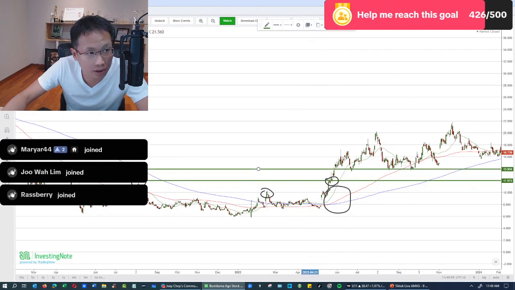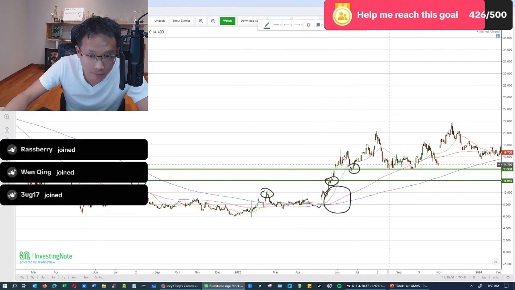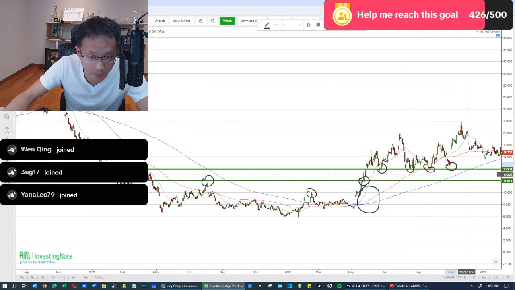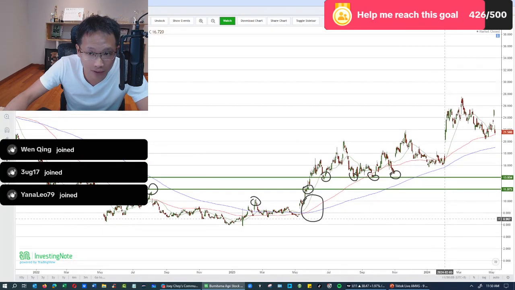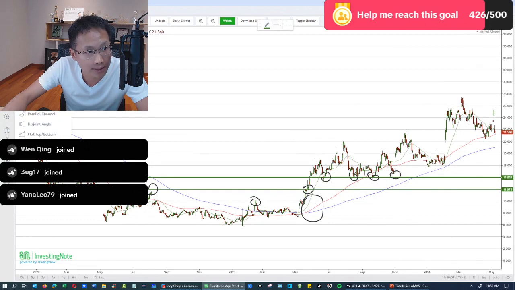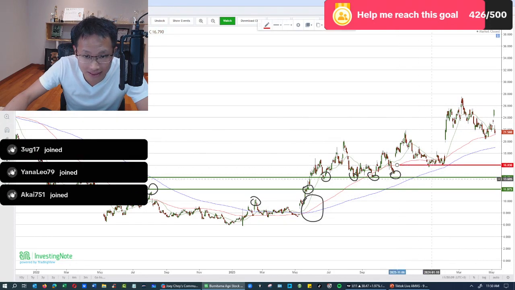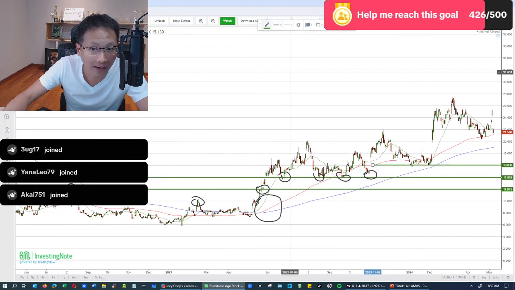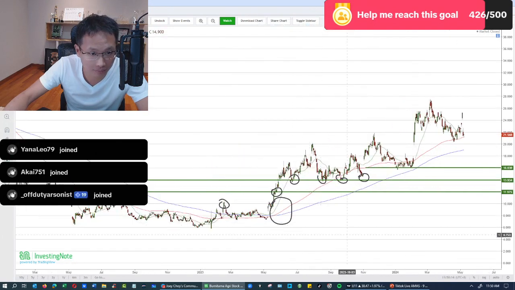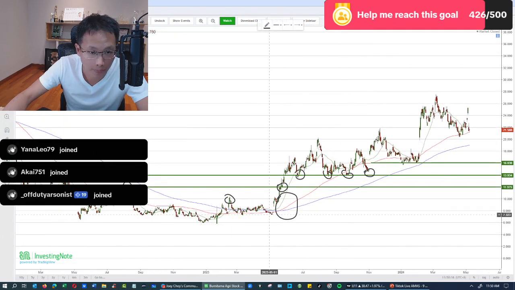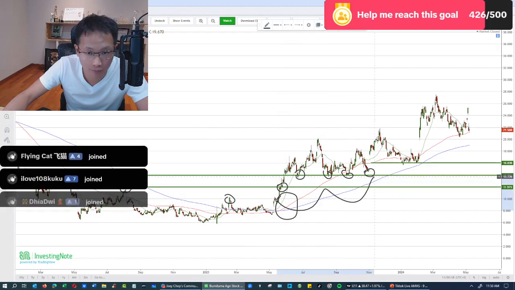We started to see buyers coming out at 14. It rebounded a couple of times at 14, and then went even higher. The support became somewhere around that 16. So the support gets higher, it seems like. Let me just show you, from 10 to 12 to 14 to 16.